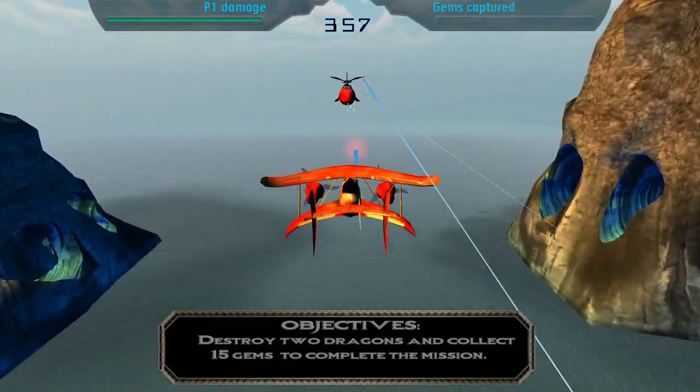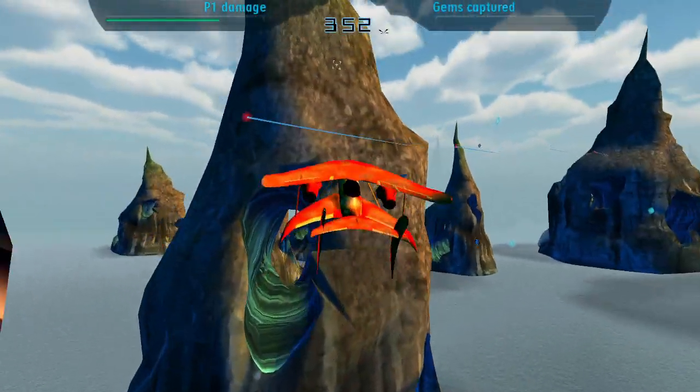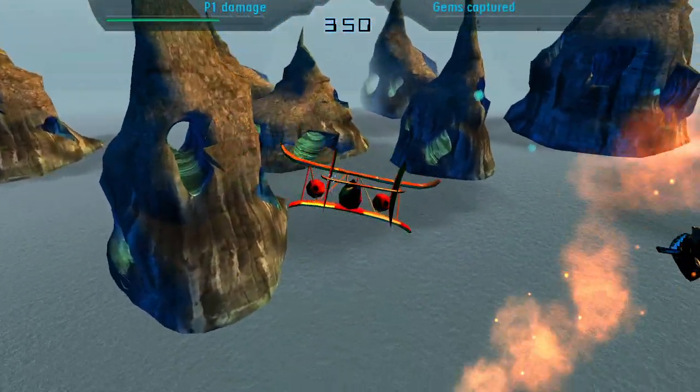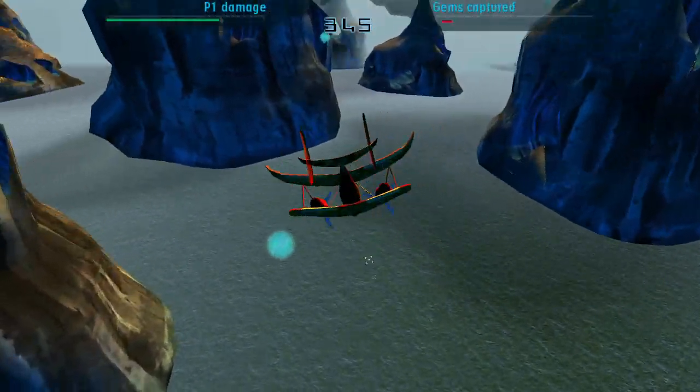Ooh. That guy's all slow right now. Get him, get him, get him! Yes! Oh my god. Is that the boss? He's a dragon. Oh, and he breathes fire. Okay. Alright, so let's get some gems while we're here.